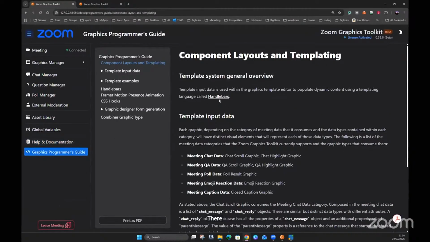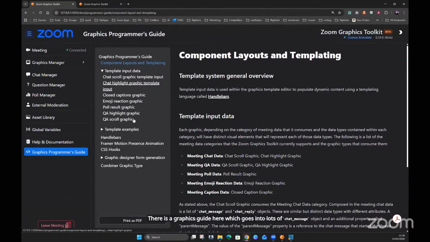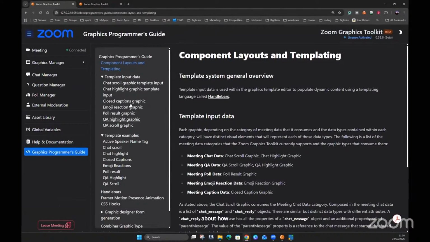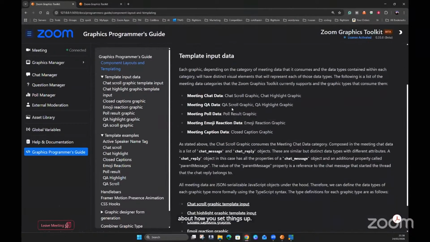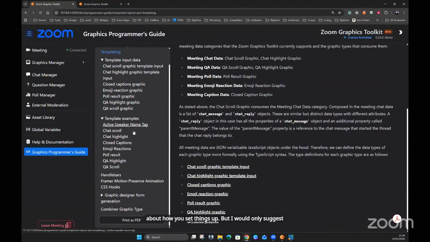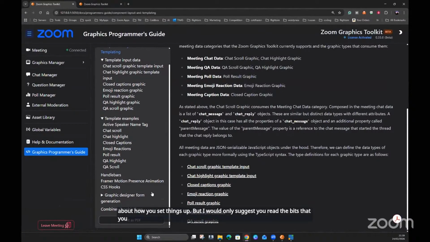There is a graphics guide here which goes into lots of detail about how you set things up, but I would only suggest you read the bits that you want to do. If you don't want to go to the big level of writing the CSS, then frankly I wouldn't learn that bit.